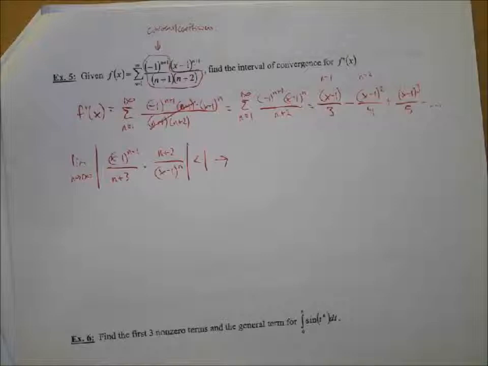Just plug it in. Check your endpoints. You know how to do that. So you're going to take the 0 and 2. You're going to plug this back into your series, the simplified one, I see here. You did it right here. So now simplify, right? Same base, so you can add your exponents. So 2n plus 1.